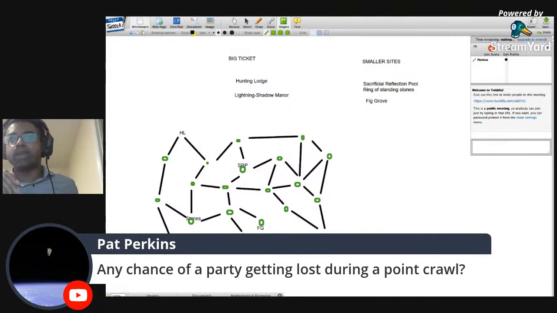But Pat might also be asking if there's a procedural chance for folks getting lost, like you sometimes have with hex crawls, where, all right, there's a 20% chance that going between hexes, you wind up slipping to the left or to the right, and you end up somewhere else. The way I run point crawls, I'd say probably not, because these things are a lot more zoomed in. So forgetting the node that you're on is the zoomed in version of the abstraction of artificial loss chance that you might have during the hex crawl.